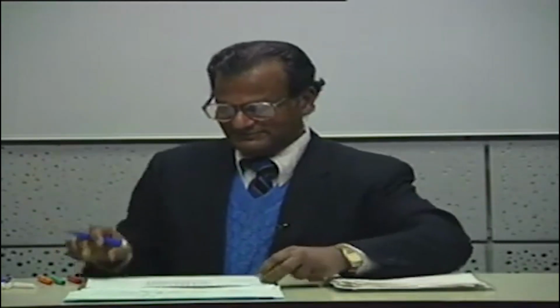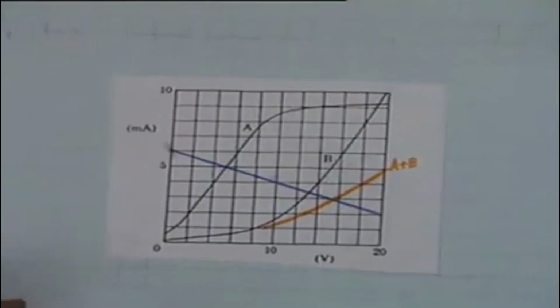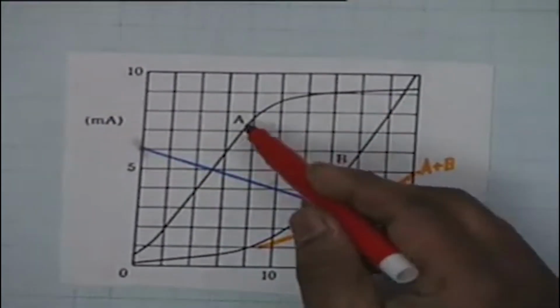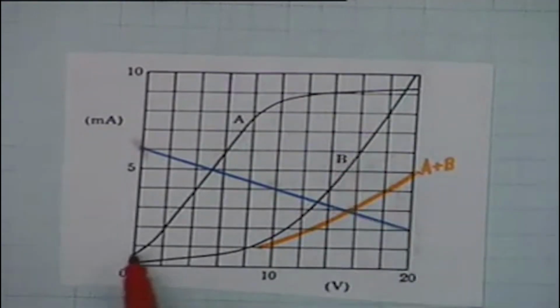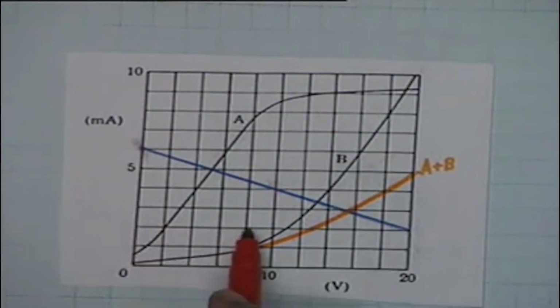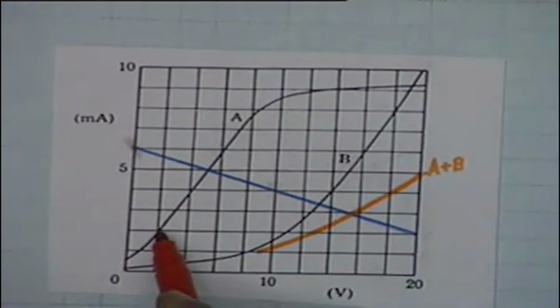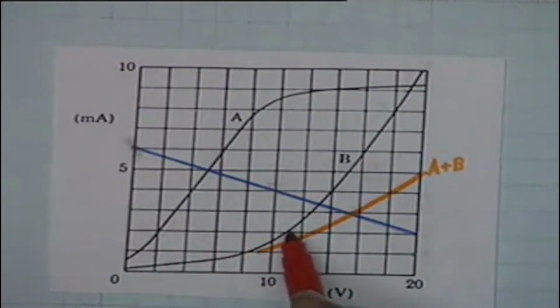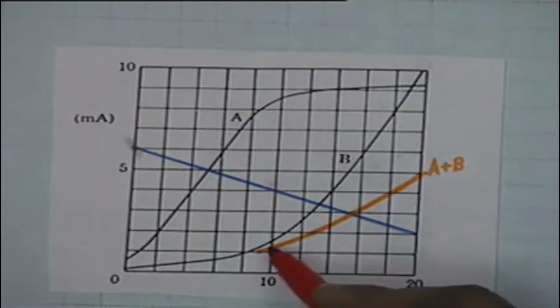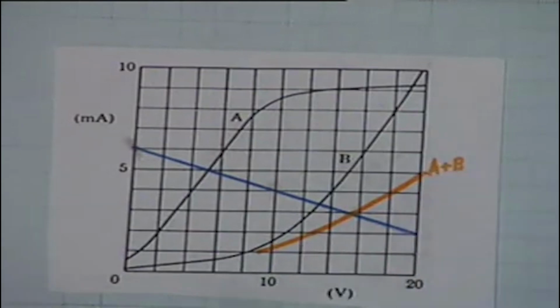Let me show you. I have actually done this. Is this graph visible? Yes? Okay. So this is the characteristic of the device A, this is the characteristic of the device B. So what we do is, for example, take a current of 2 milliampere. I read VA, let's say this is about 2. I also read VB, that is the other curve, and this is about 11. So 11 plus 2 is 13, and this is what I plot here, 13. This orange curve gives the characteristic of the composite device.